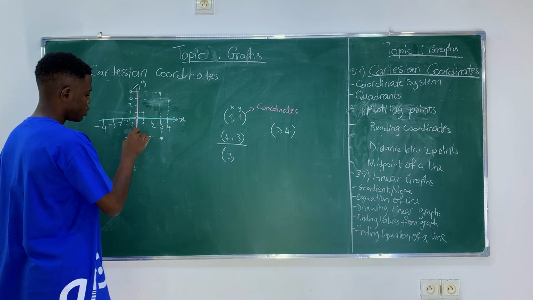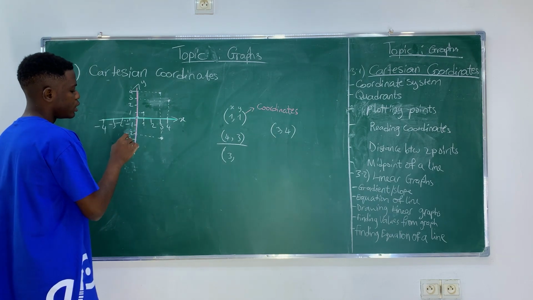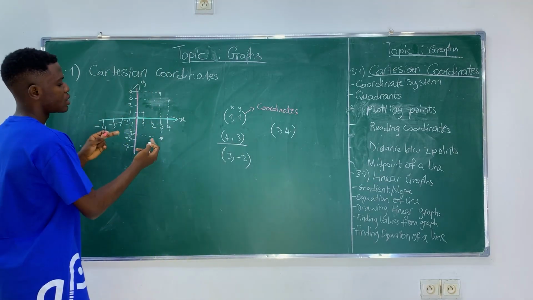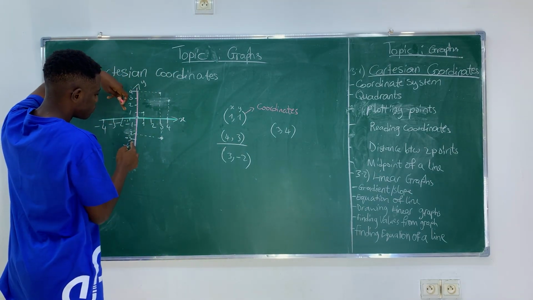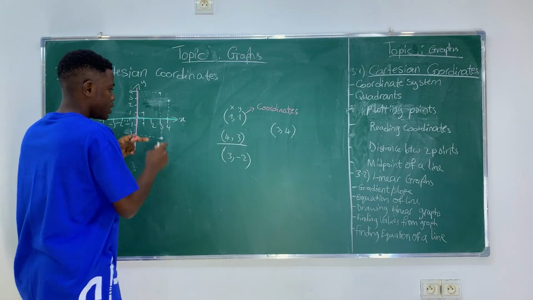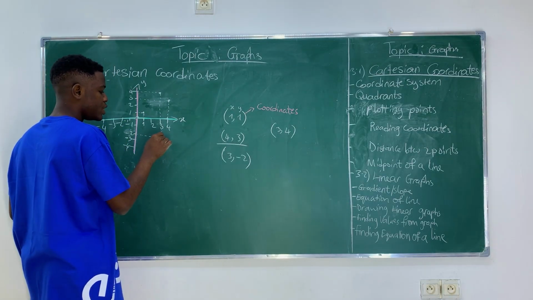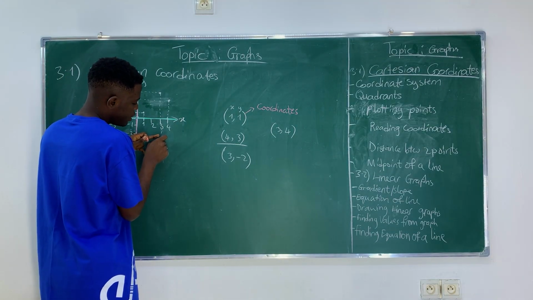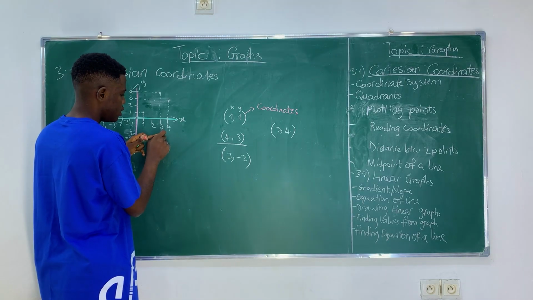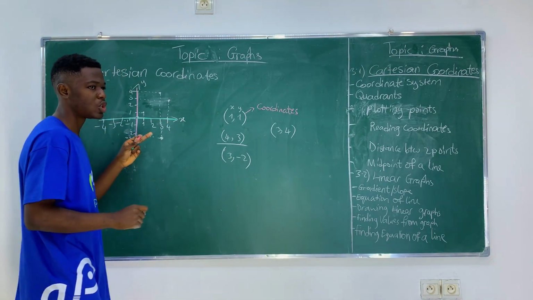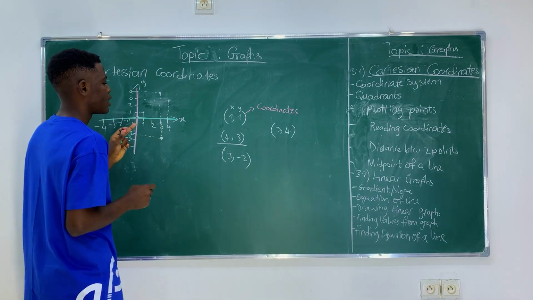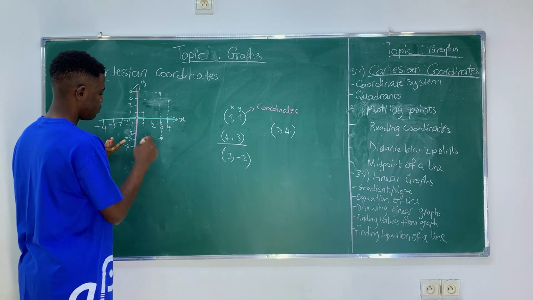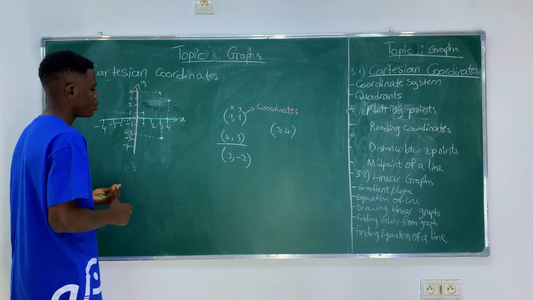Well, let's assume this minus 2. That will be minus 2 because it is at the negative side of the y. So the x position is 3. So when you reach there, you look at where is the x-axis. This is the x-axis. Where is this point compared to the x-axis? You drive vertically upward, you have the point compared to the x-axis, it is at 3. On the y-axis, where is it? It is at minus 2.